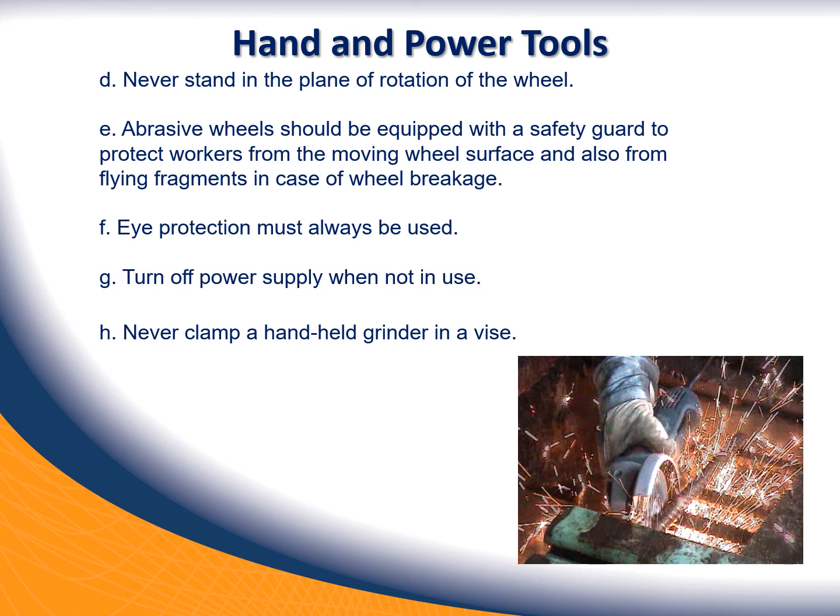If the wheel is turning, you shouldn't stand in the plane of the rotation of the wheel, in case it does come apart. And they should be equipped with a safety guard so that the fragments, if they do come off, don't hurt you. You should always wear eye protection, safety glasses, face shield if you're using a grinding wheel. And when it's not used, make sure you turn it off. And never clamp a handheld grinder into a vise.